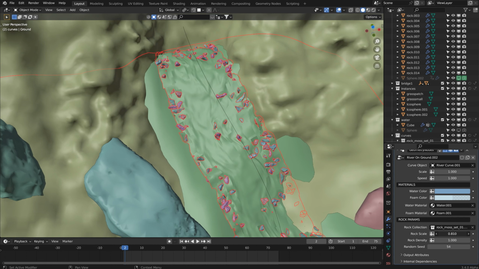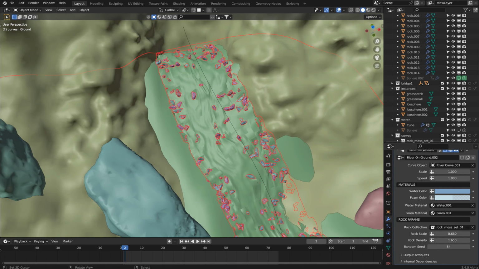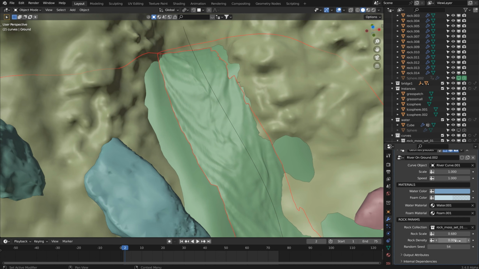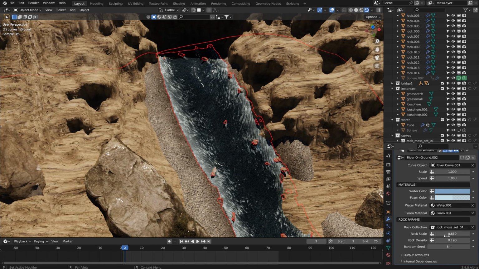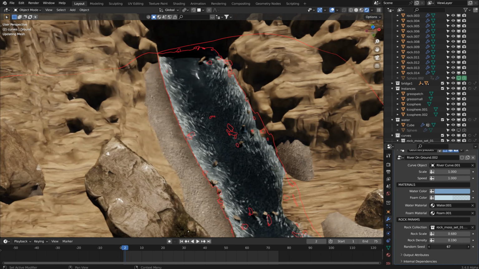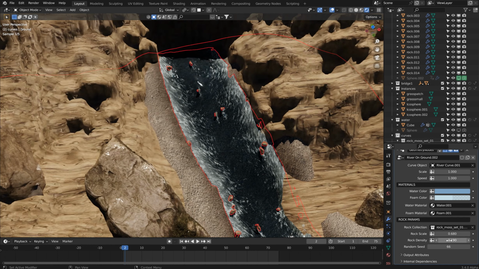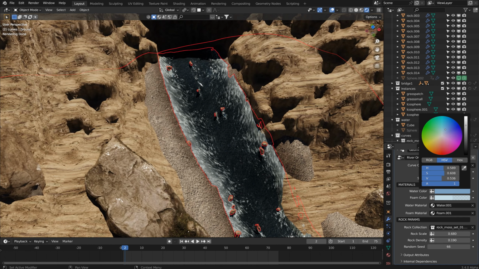So you can go up and down with the scale. And then the density. It's got a scatter built in, which is superb. So if I wanted to put that to 0, then that's what I get. Now I'll jump over to Cycles again. And let's see. It almost doesn't look too good without the extra rocks in there, but it's okay. Then you've got a seed value for what looks like the rocks and maybe the foam a little bit. And then we've got the color.